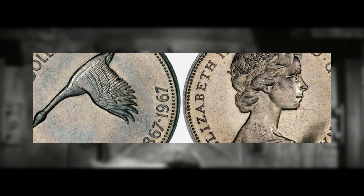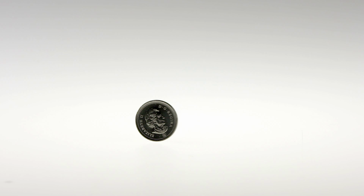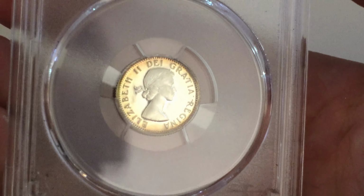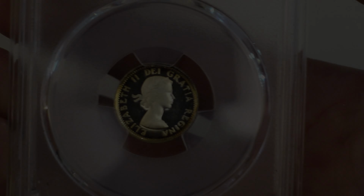Now, how do you calculate the rotation degree of your coin? To determine the rotation degree of a coin, you need to measure the extent to which one side of the coin has rotated in relation to the other side. The easiest and most tried and true method I can suggest for checking if your coins are off axis or rotated is to put it in a coin flip, look at one side, and then flip your coin over. If it is off axis, then you have yourself one of these rotated dies.